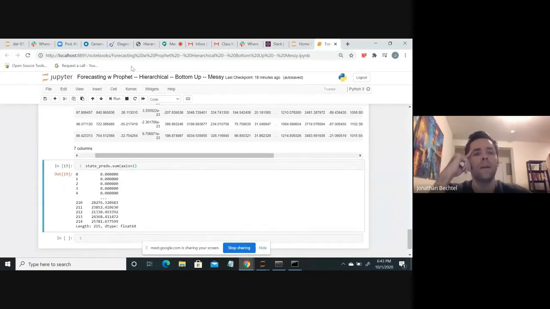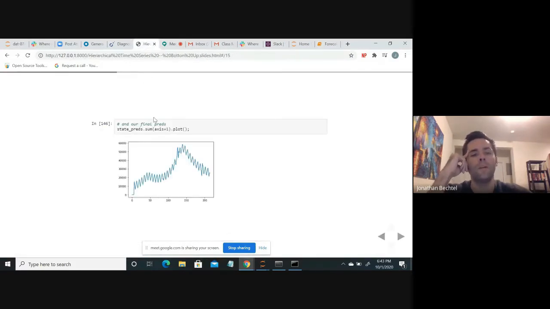And then real quickly, let's take a quick look. If you want to do a little bit of visualization, if you just take state preds.sum with axis equal to 1, and call plot, that'll give you a quick visual description of the time series that we have.